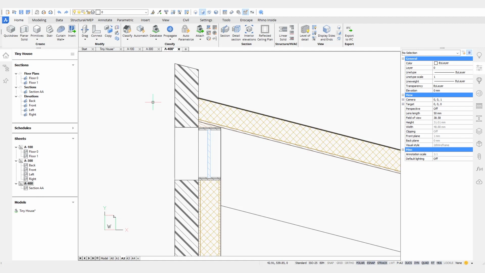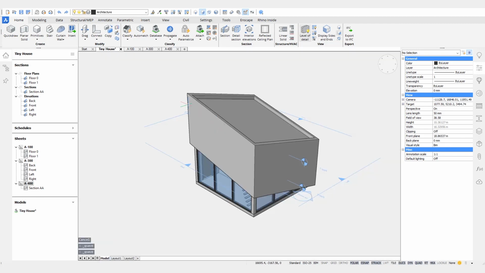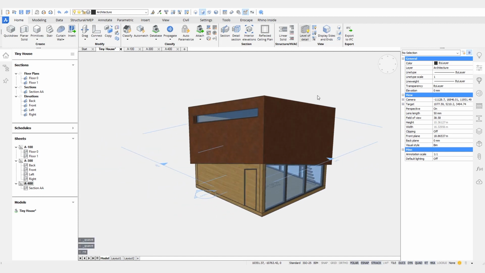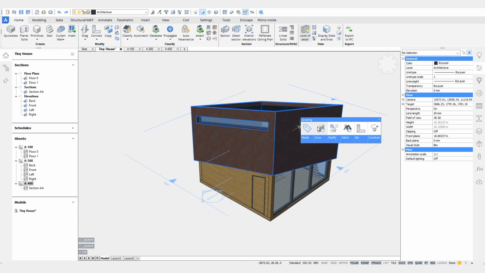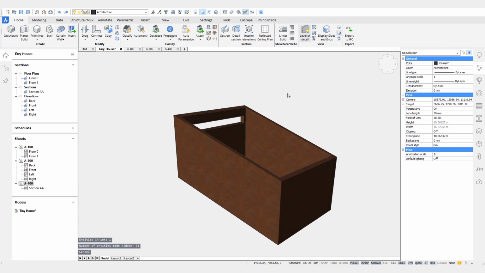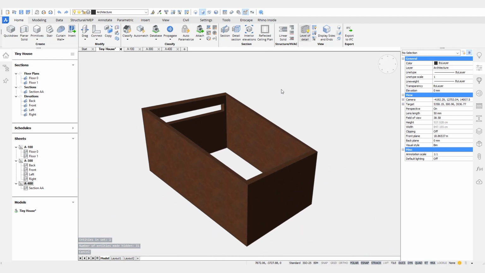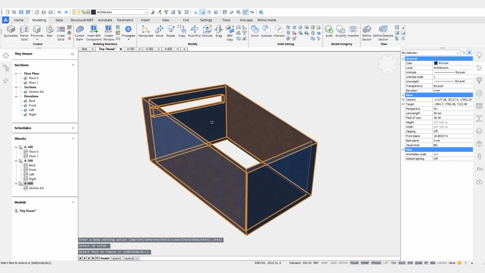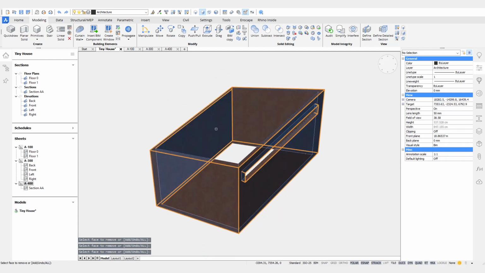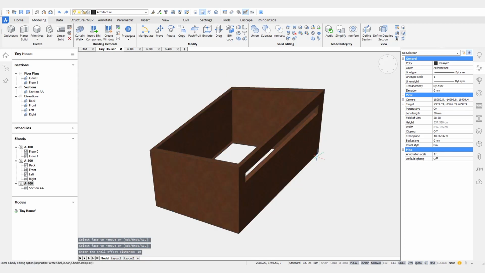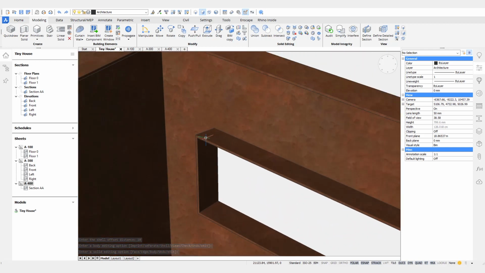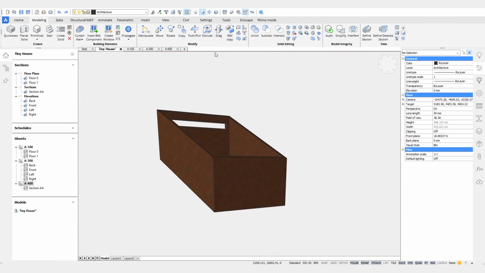Now actually, when I take a look at this section, I can see that currently my steel shell around my building is almost 20 centimeters thick steel. This is not very realistic. So I'm going to shell this object as well in my drawing. And again, just use the shell command to shell this object. Voila. And now later we can use our sheet metal functionalities to unfold this into manufacturable drawings as well.